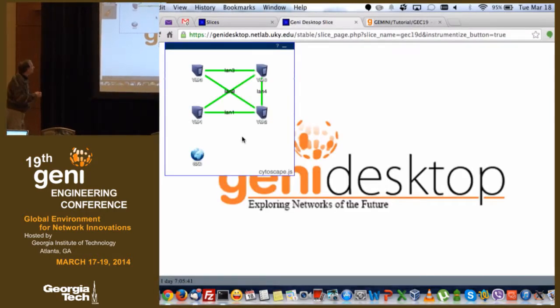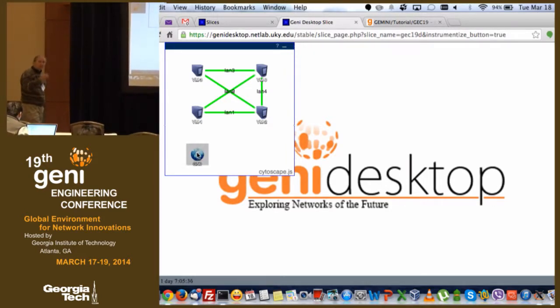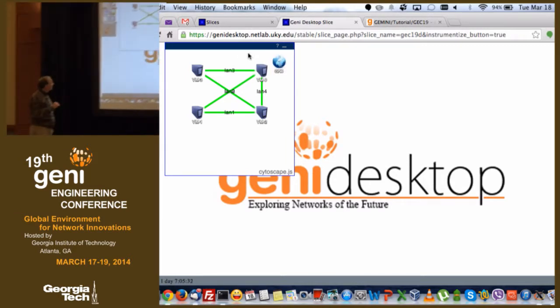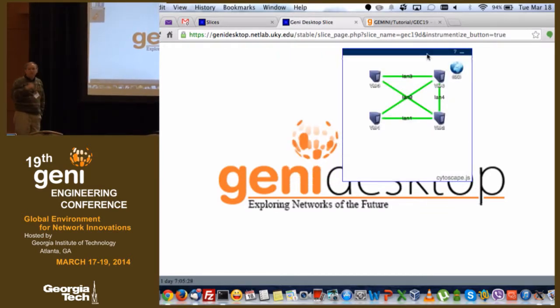That's quite normal. All right, so in this case, this is the topology. It's been through the initialized phase, and we now have software running on the nodes that will allow us to access it, SSH into it, and upload files to it. If you click on the launcher icon over here, you'll see a set of things that we can do, which is relatively limited at this point.